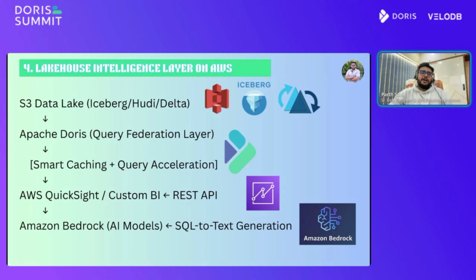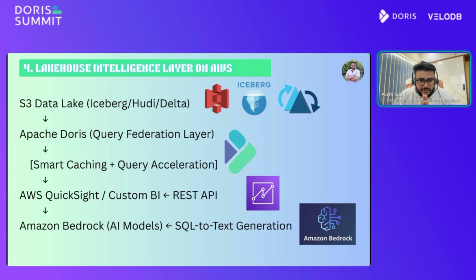Now, here is the magic. Doris queries S3 directly through external tables, so zero data movement required. But what's smart about it? It caches the frequently accessed data. It uses S3 Select push down filters and reduces the data scan. And here's the really cool part: we integrated AWS Bedrock for AI powered query optimization. It analyzes query patterns and pre-caches the data it predicts we'll need. It's like having a psychic database administrator who will let you know what is going to happen, right?